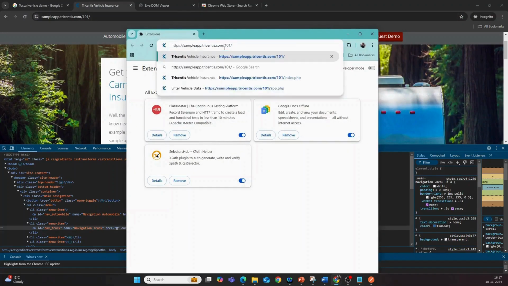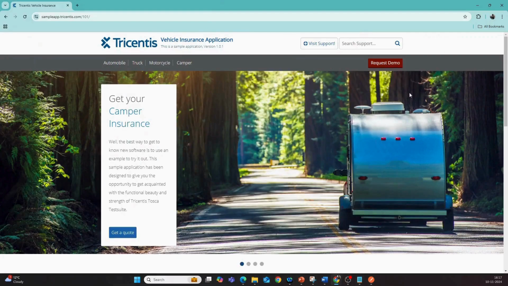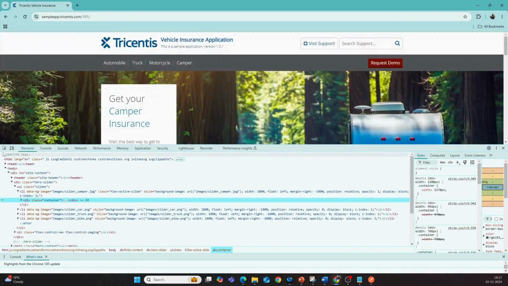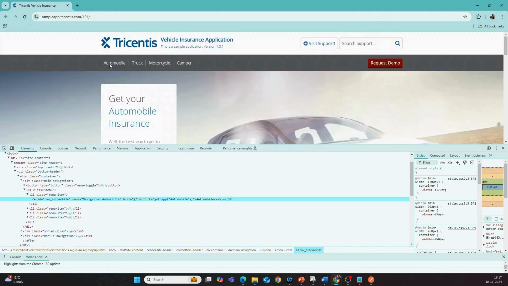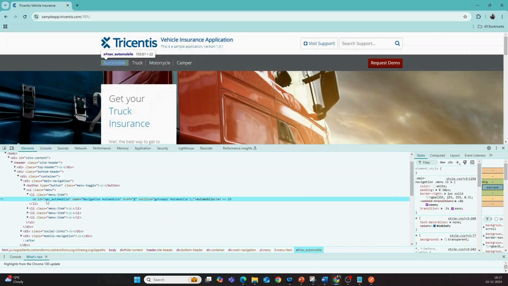I will try to open this, then go to inspect, and go to this particular automobile. This basically highlights the properties of this particular element. You can see here we have an ID called nav automobile.